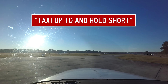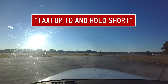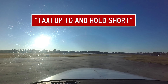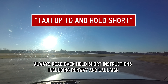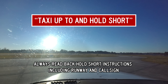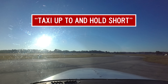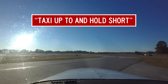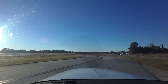Skylane 7241 Romeo ready for departure. Skylane 7241 Romeo taxi up to and hold short of runway 3 left. Taxiing to runway 3 left, Skylane 7241 Romeo. Skylane 41 Romeo, confirm you'll be holding short of runway 3 left. Taxi to and hold short of runway 3 left, Skylane 41 Romeo. If you call the tower for departure at some distance from the hold line, such as a run-up area, the controller may say: taxi up to and hold short.